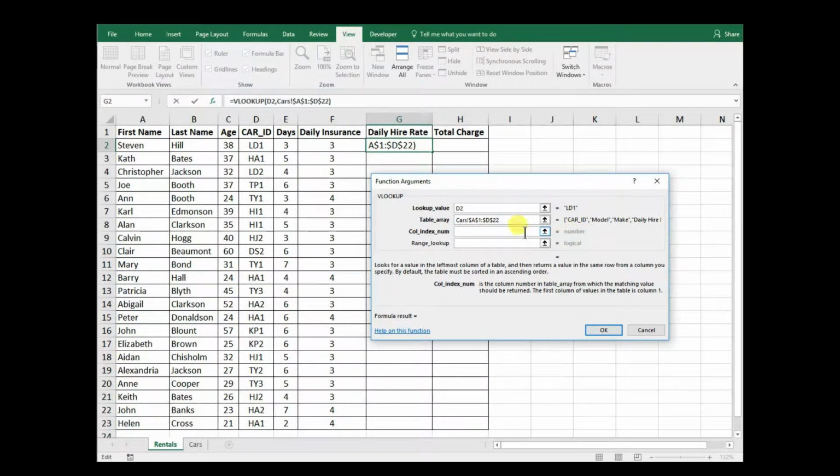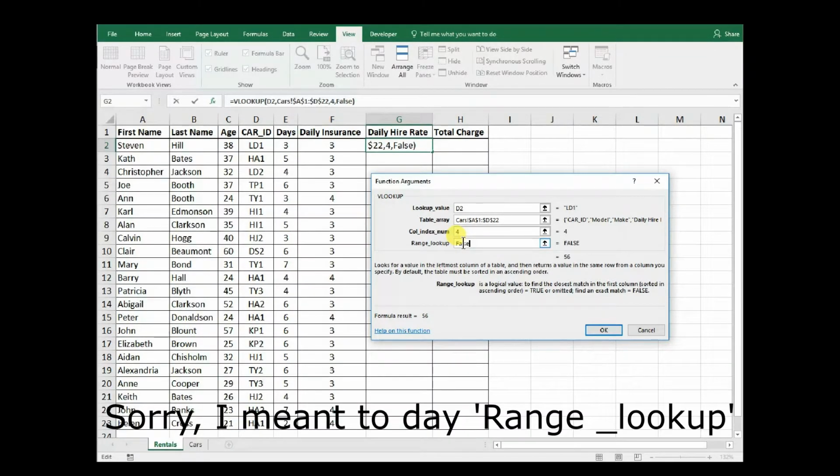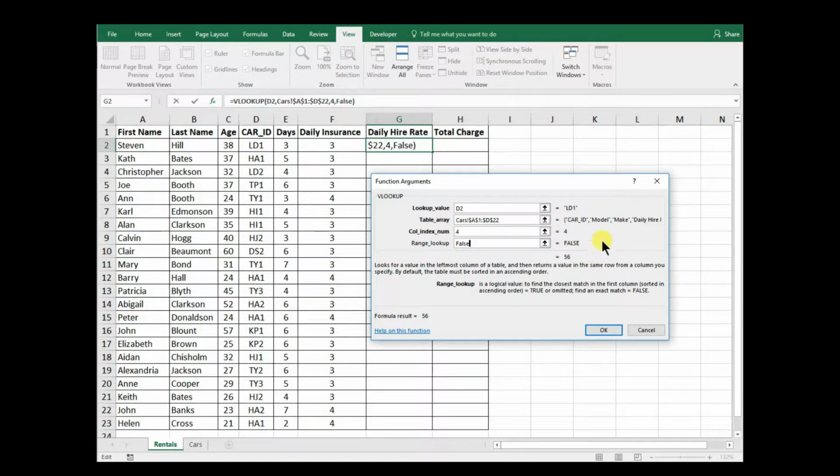It tells you over on this side what format you should be entering the data in. So number 4, you see what happens as soon as I clicked on it, it went back to the other page. And the lookup value is an exact match. We want to get an exact match, not a range of values, so we put in false. You can put in 0, but I think it's safer to stick with the word false. Check there's no problems, no red writing or issues.